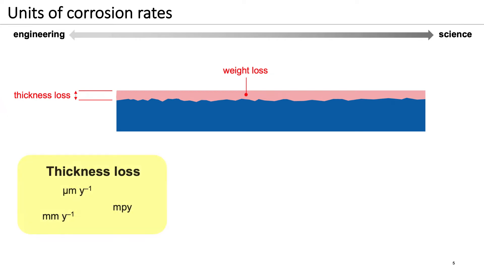Typical units for the loss of thickness are micrometer per year or millimeter per year. In some countries, for example the United States, the expression mil per year, in short MPY, is common. One mil equals one thousandth of an inch. Therefore, one MPY corresponds to 25.4 micrometers per year.